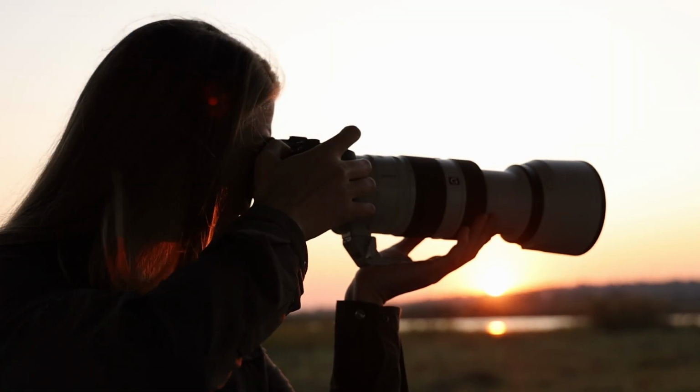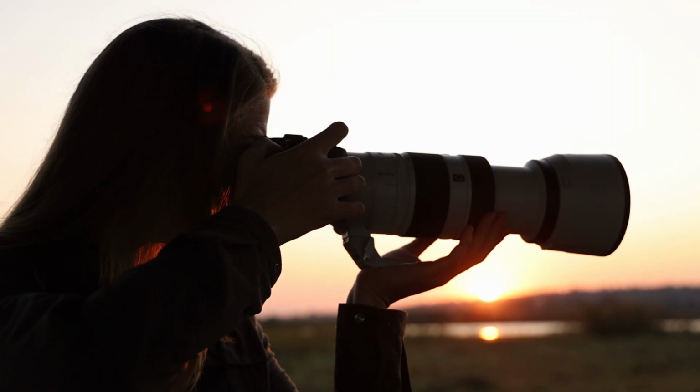Here at Pangolin Photo Safaris, we have guests arriving with a wide variety of camera brands, and it's our job to make sure they get the best photos possible with their own gear. A lot of our Sony guests are still arriving with the A9 II, so when Sony recently offered to send us this camera for a week, I was thrilled to be able to use it. I used it with a 600mm f4 lens as well as a 100 to 400mm f4.5 to 5.6 lens.